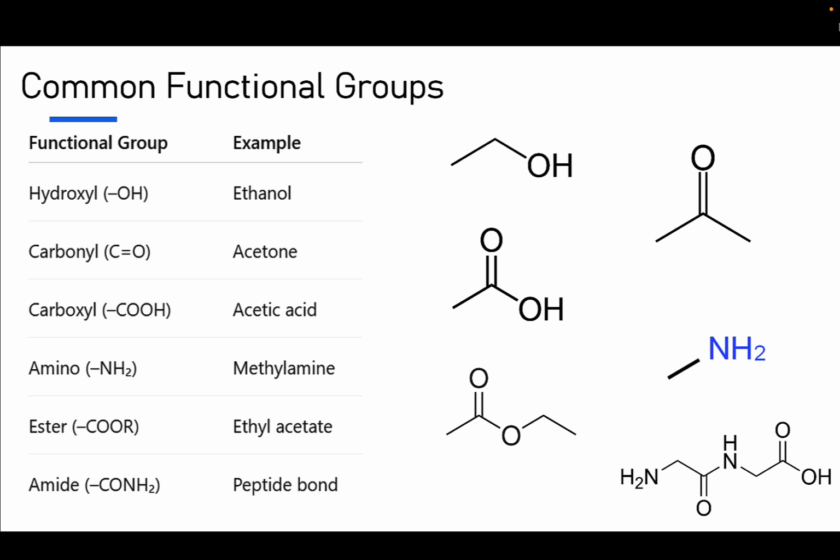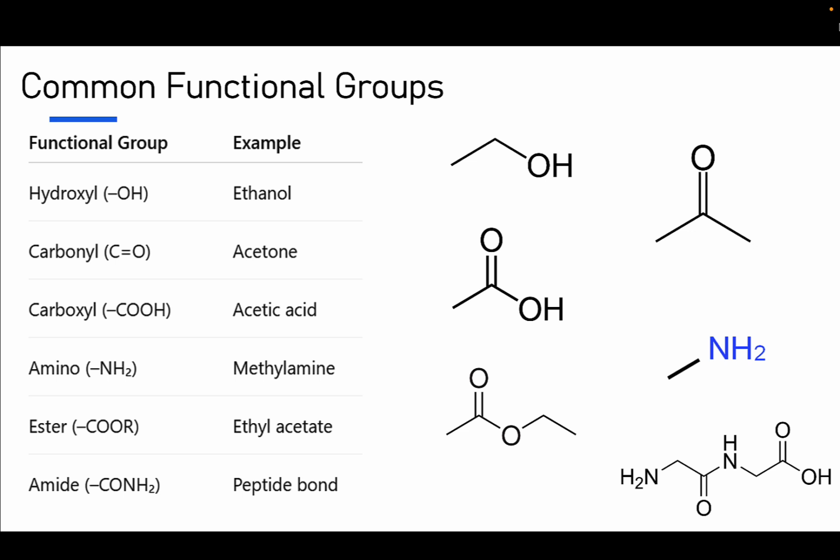And finally, a couple of nitrogen containing ones. We have an amino group. Here's methylamine, which is just nitrogen bonded to a carbon, and then those are both saturated with their hydrogens. And finally, an amide. An amide is really distinctive for peptide bond formation and is shown here. This peptide bond is this really characteristic link between a carbon and a nitrogen that makes up how proteins form, and we'll investigate that further. So here are some common functional groups. I'll include these on the exam sheet.